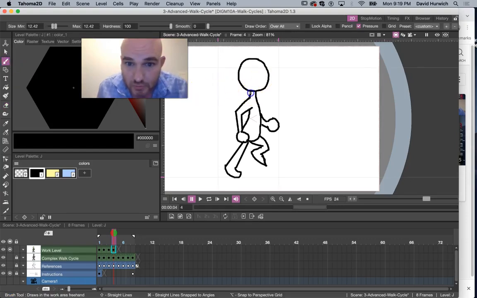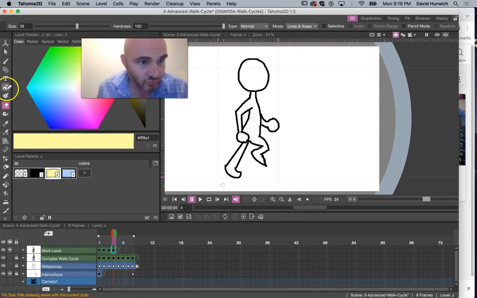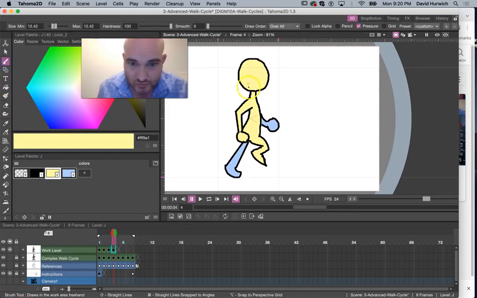Bibbidi bobbidi boom. So, is this forward? Yeah, this is forward, so this line shouldn't be there. This is back leg, back arm, and the head. I'm actually just going to draw over this. There we go.